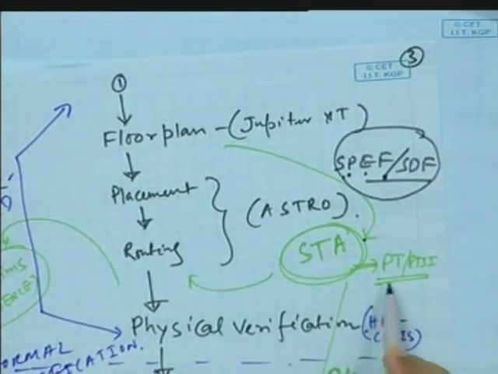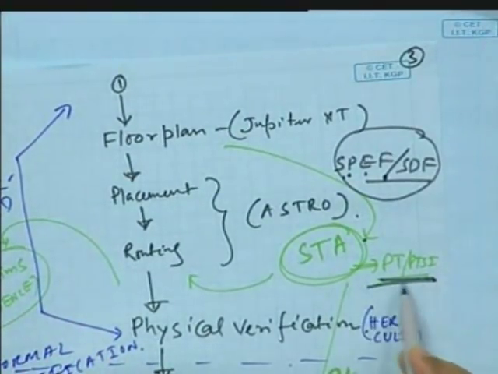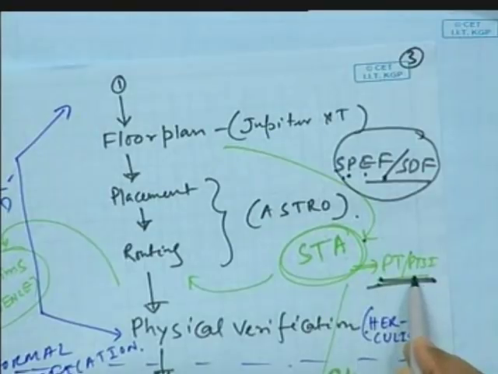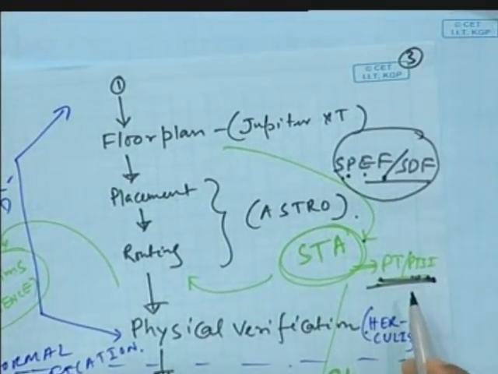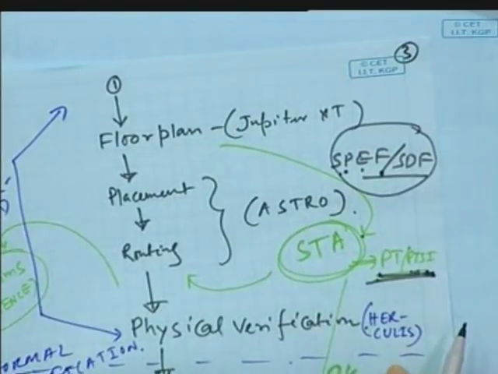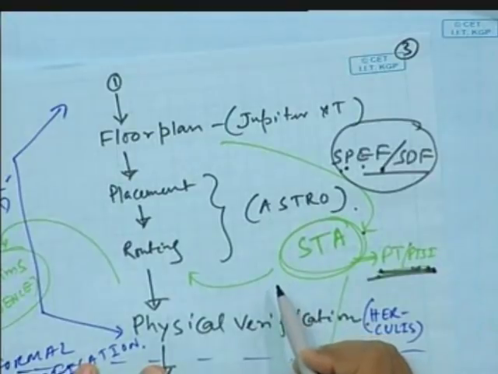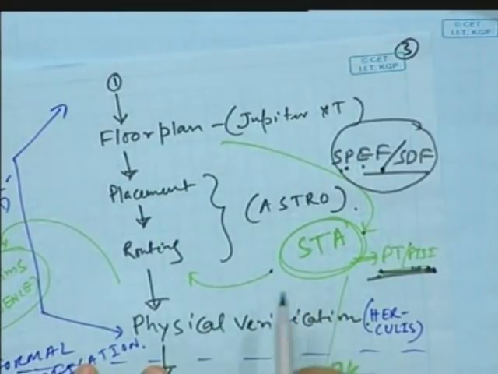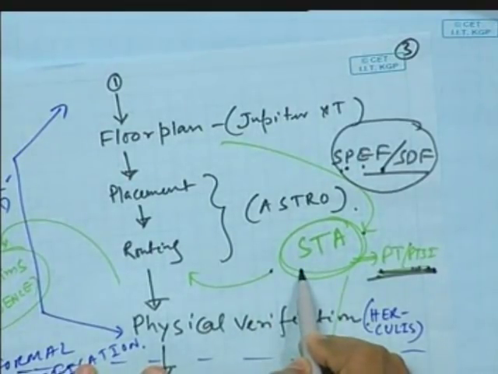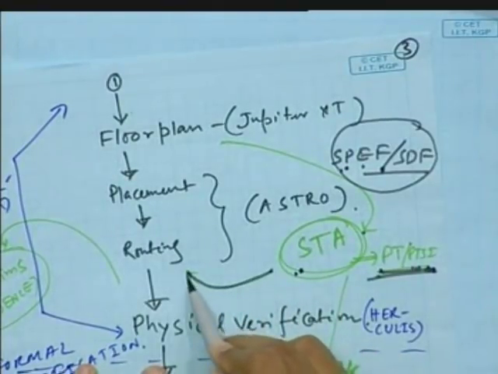This is done by both PT and PTSI tools. PT is basically for STA, static timing analysis, and PTSI is for signal integrity issues like crosstalk delay, crosstalk noise, glitch analysis, all that stuff. Generally it won't pass; there will be so many violations inside your chip. So it has to suggest what the solution should be. This tool will just suggest, it can't place. It will give the suggestion once again to the Astro tool.